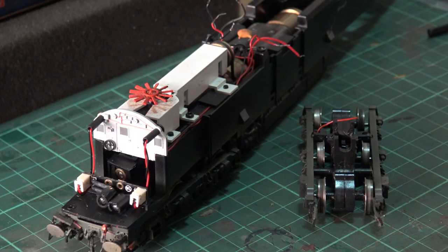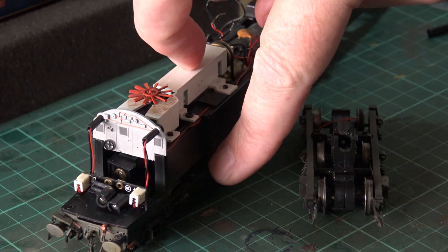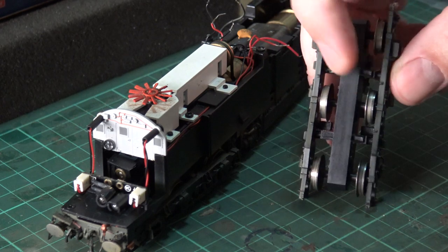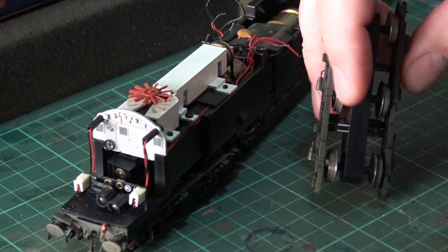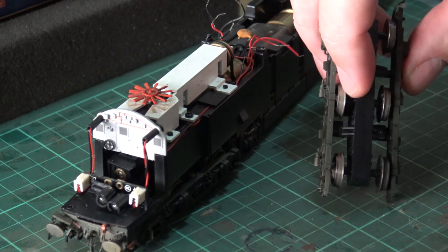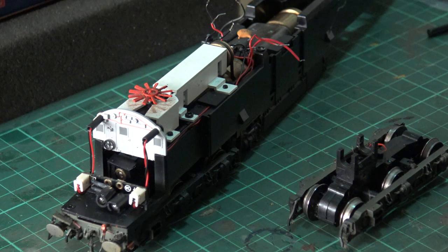So where to start. What I'll do is strip down this to get the other bogie out, then take the bottom plate off each bogie, get the wheels out and have a good look at the pickups and clean the wheels. I'm not going to do this all on camera because it'll just take too long — this is going to take me days — but I'll do a bit, update, do a bit, update. That's how I'll show this on camera.